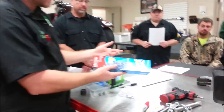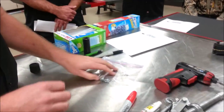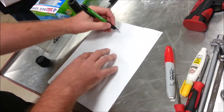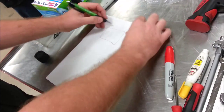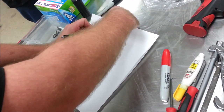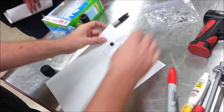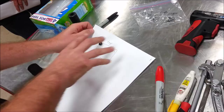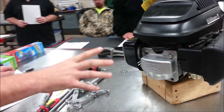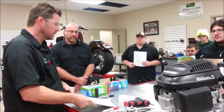Different size baggies from dollar stores or grocery stores is a good idea. Another method is to take a white sheet of paper, trace the shape of a cover, and if there are different length fasteners, label it — top, left — however it sits on the engine. Then just poke holes and insert the fasteners into the paper or cardboard to remember their positions. Some people thread them back into the engine. However you do it, all of those are valid ways to organize.